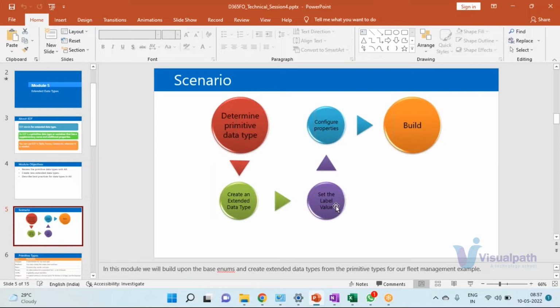This project belongs to everyone, so you are not the only one working on that project. For that reason, it is always better to use your label files properly, with proper meaningful names. And then we set the properties and do a build. So this is the structure of how we are creating the data types, right?